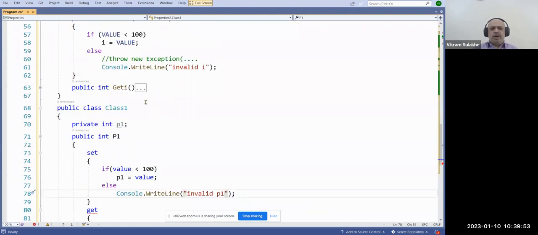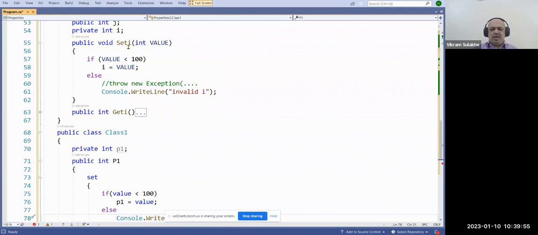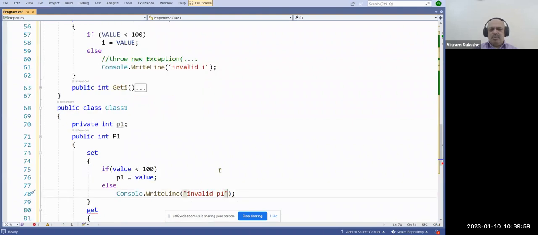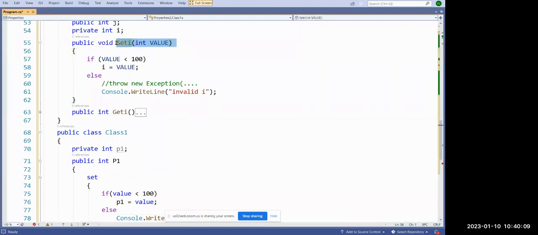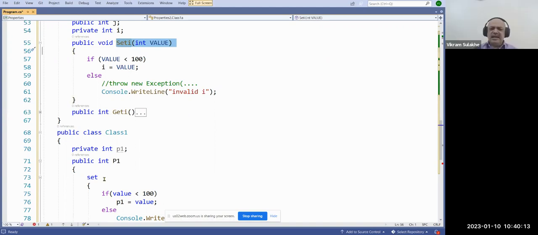So look at the code for set out here, set out here, and set out here. And what do you notice out here? First thing is, what is the basic difference here? Set I had what? An argument. It had a parameter, but this set does not have a parameter.